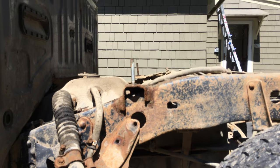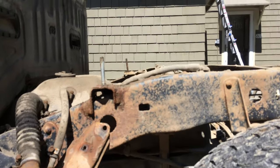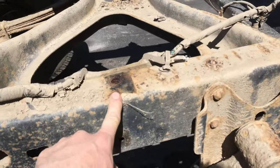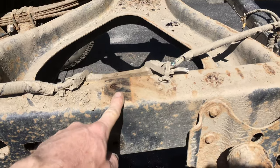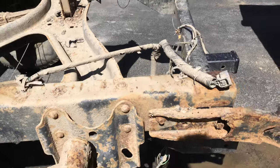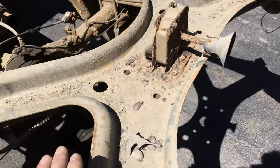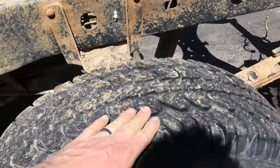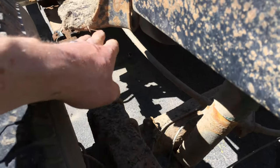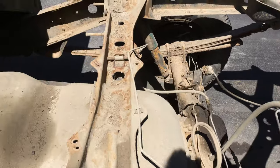Taking a look from the side view - I want to show you if you're going to do a flatbed, what the level is and what kind of sticks up. You've got some wiring sticking up there, the shock mounts, some more wiring. There's a flat spot there you can use, and you'd want to put a spacer or something. You only need maybe a couple inches up to clear the tire hanger - you'd remove that completely. Make sure you leave enough room for your suspension and wheel travel. Those would be the considerations for doing a flatbed on here.